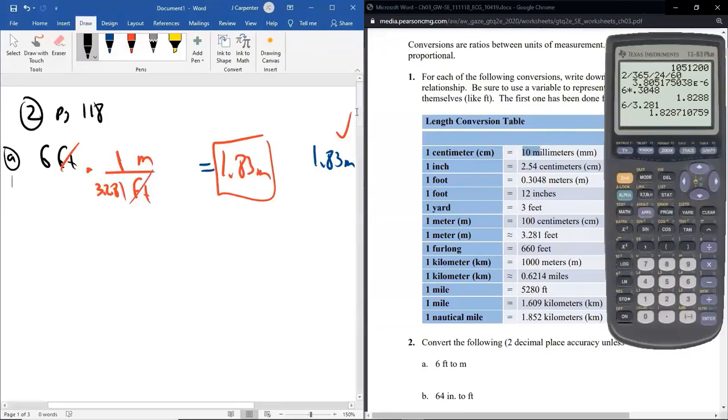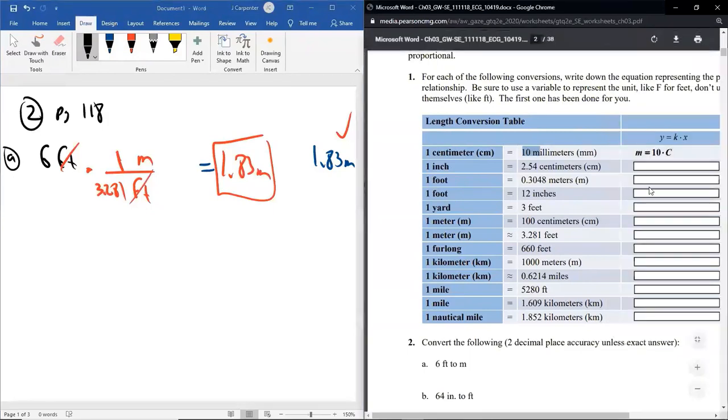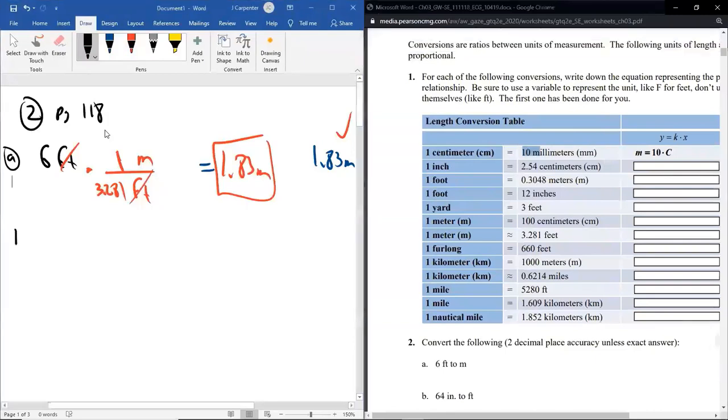I could have done this as a proportion, as we've already said. I could have also set this up. So remember, your discussion board is going to be to write these equations. If you pick the easiest equation out of the 3rd row or the 7th row, you could just put the 6 in there, multiply it by the number, and you'll get about 1.83. But I don't want to spoil that since it's a discussion board answer. Between row 3 and 7, using the equations you set up, one of them you would actually have to divide both sides to solve the equation. The other one is just going to be staring you in the face.